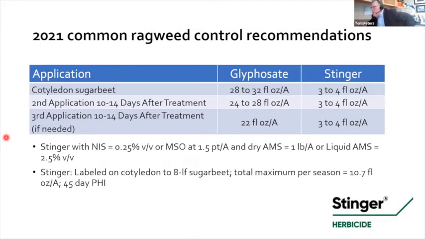Common ragweed control, okay? We talked before about 2 ounces, maybe 3 ounces. We talked about 2 followed by 2. What we would like to do is increase that from 2 to 3 ounces, or if you were at 3, we'd like to go from 3 to 4 ounces. The reason is because we did not see consistent control in 2020. So you'll see this in the recommendations that the co-op has posted. You won't see 2 ounces anymore. We want to increase 2 to 3 and 3 to 4.